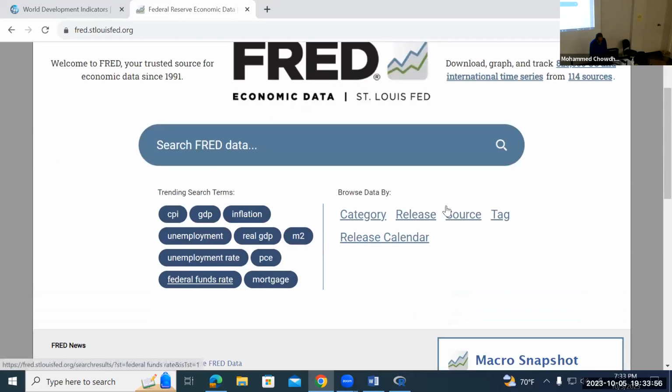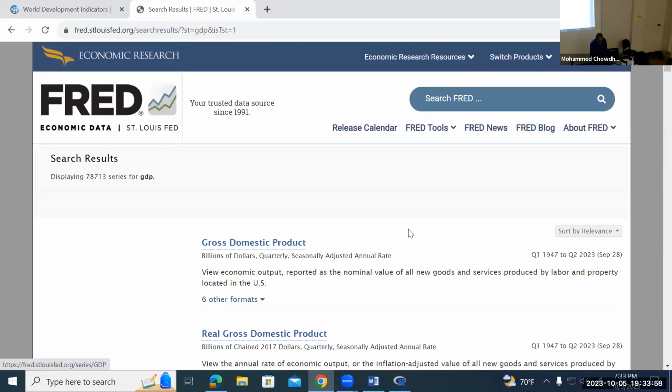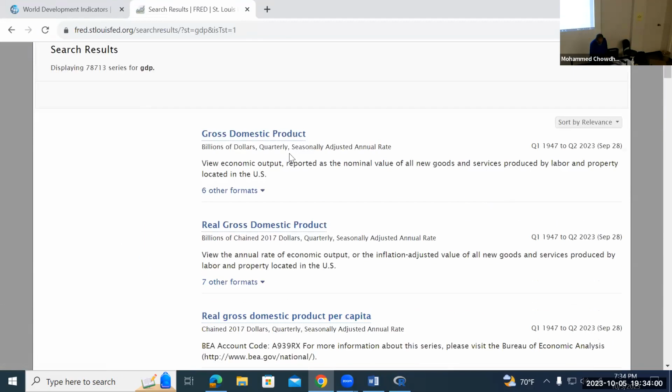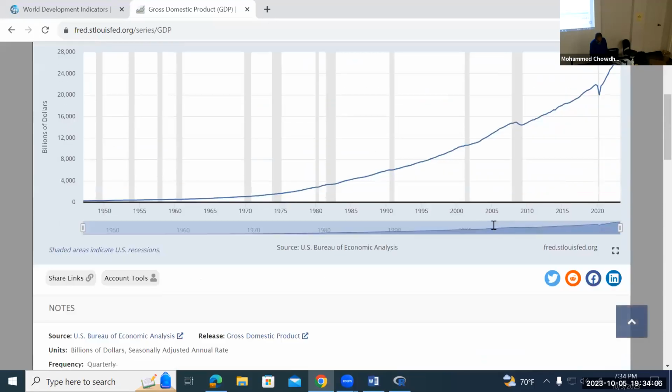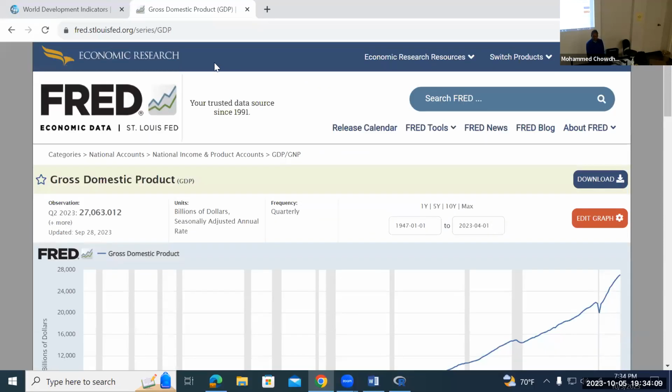Similarly, if you click one of these, and then there will be open CSV format, gross domestic product, and are you seeing download? You will get the data. FRED data, and a lot of research is going on with all of these data, and sometimes they need to combine these data. Okay.